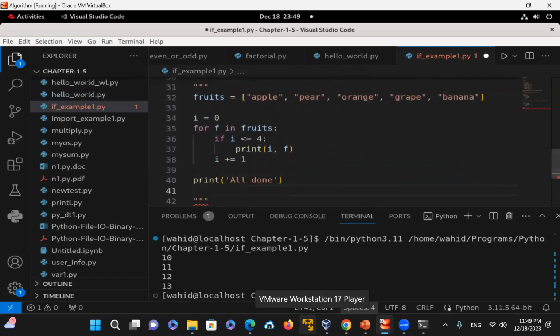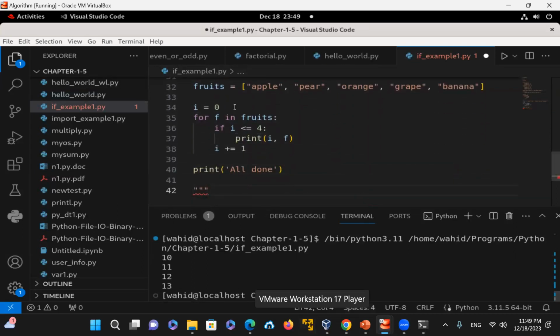This is the only part that is not commented out. So I'm declaring a list, say fruits, and I define fruits[0] apple, fruits[1] pear, and so on. And the last one is banana. Then I say while i equals 0, for every fruit, go through the list while it is less than 4.